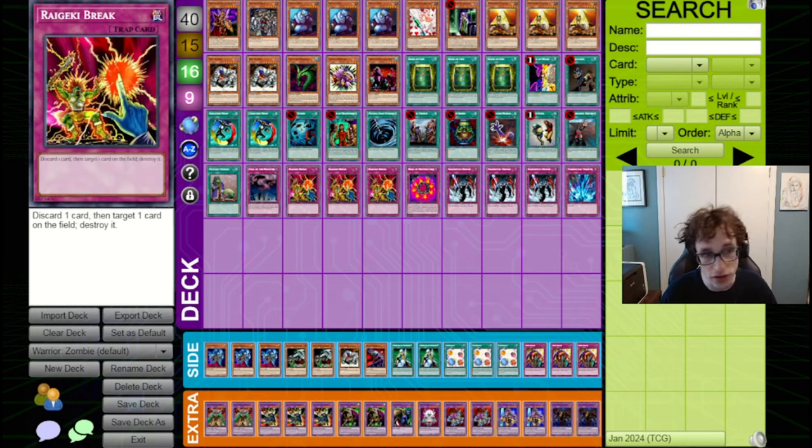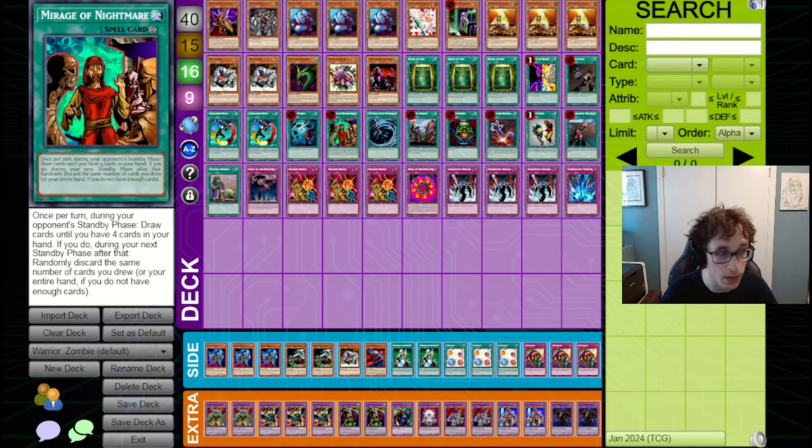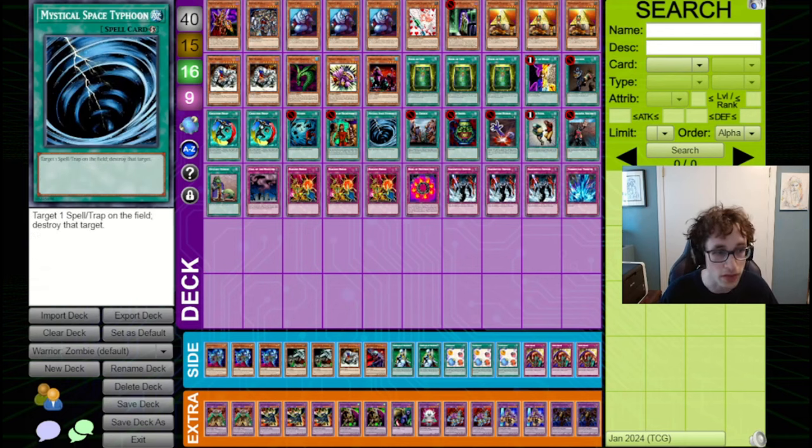There are a lot of situations where you just want to pitch a zombie, get that in grave for your Book, and, you know, potentially pop the Mirage, but potentially just pop a powerful card your opponent controls. We do have MST for the Mirage as well, though.